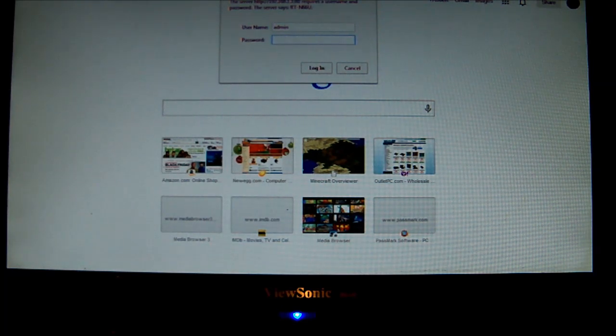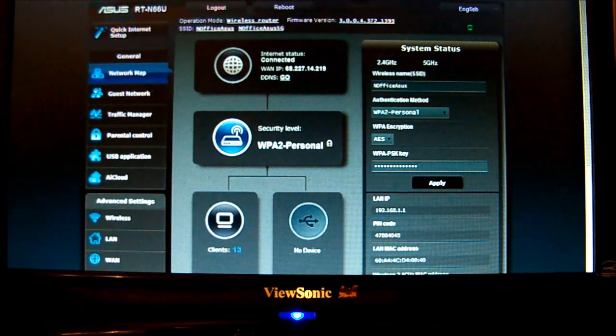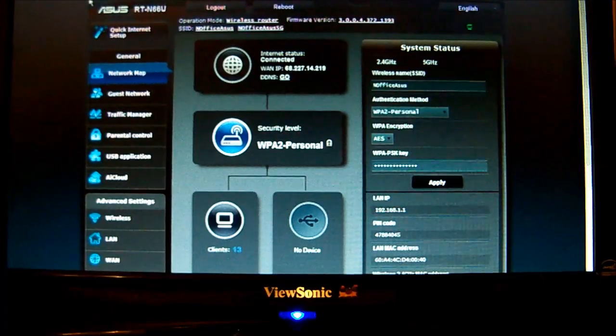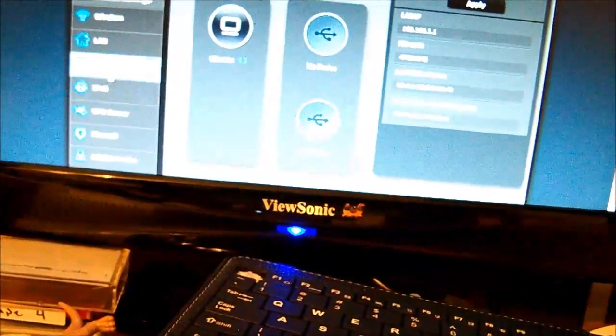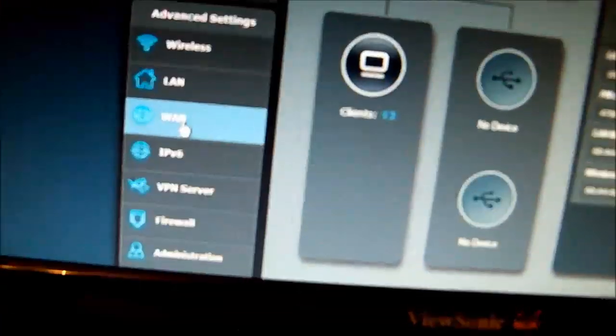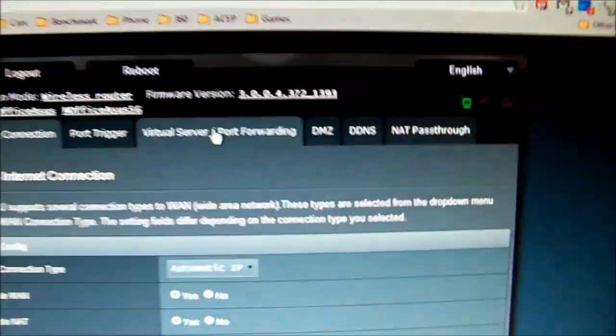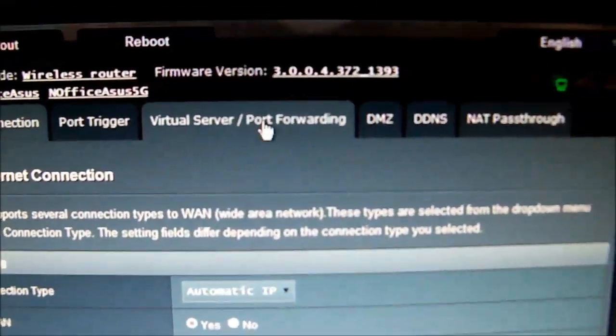Then of course you'll need your password. What I'm looking for on mine, and it's basically the same on all of them, is your WAN. You're looking for something that says port forwarding right there.